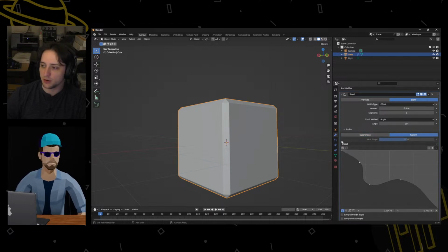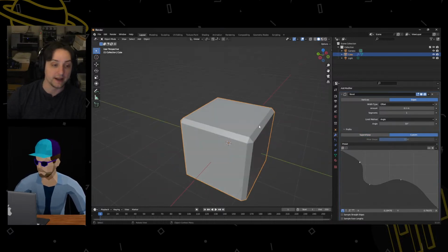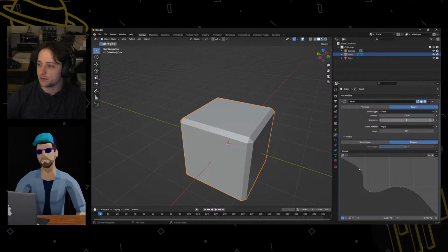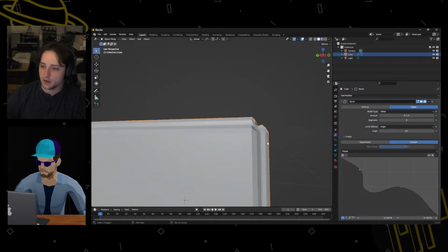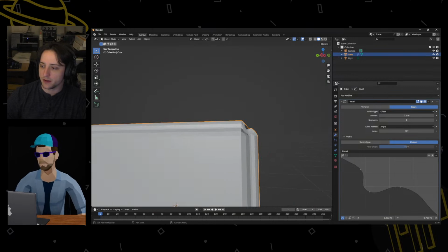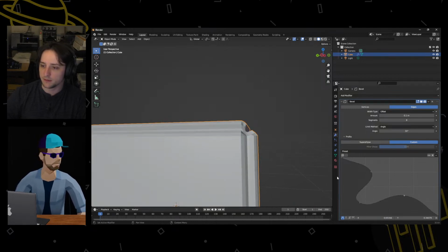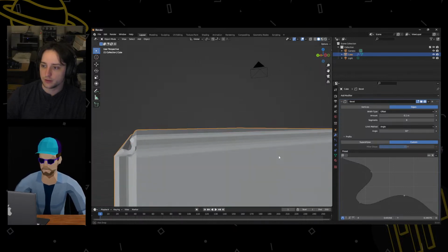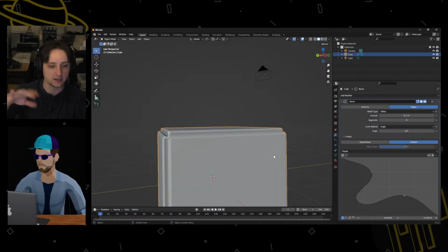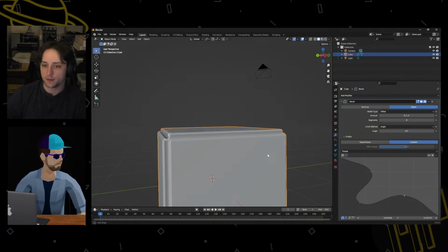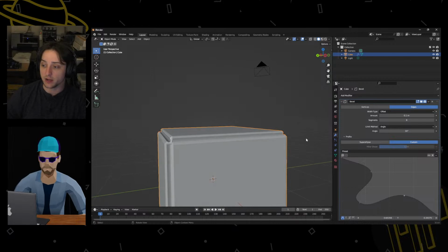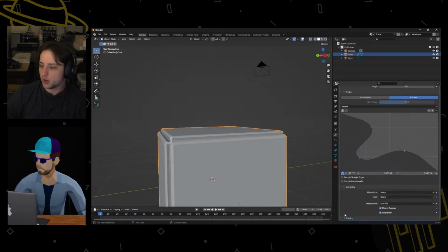And of course it's not going to show up because right now we only have one segment. So if I up the segment count to something higher, you can see that that's actually the profile I gave it. So I can pull this and change it around and make some fancy beveled edge, which is pretty neat. If you're doing something like crown molding in a house, that could be one way of doing it. So bevel's pretty useful.